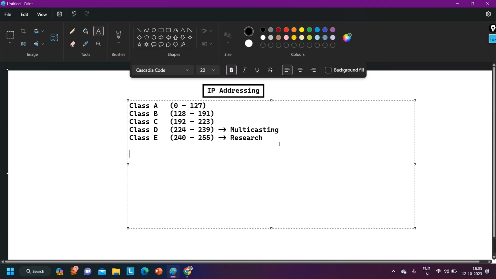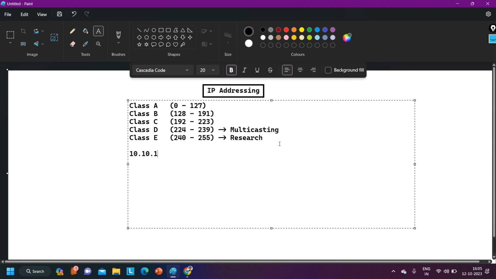Before that, let me write one IP here, 10.10.10.10. This is one valid IP address, and each IP address is a combination of two things: network bits and host bits.